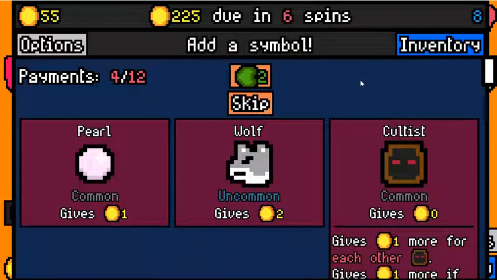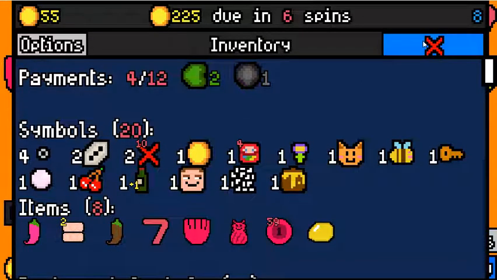Wolf. Alright, let's see how much we need to make right now. I should really have a table for the values that you need to make up front. I mean, I have the table, it's in my guide, but I don't have it with me here. Do I want a wolf? Wolf doesn't really help me all that much.